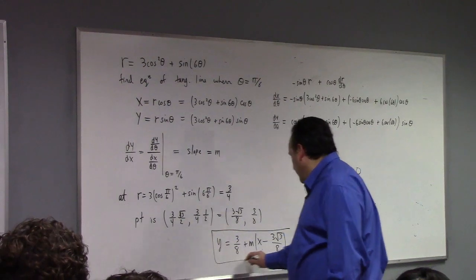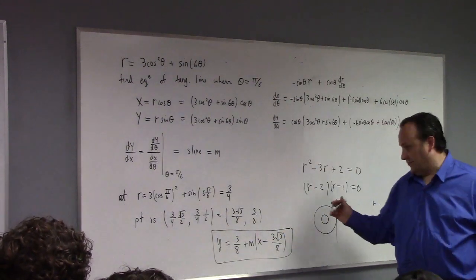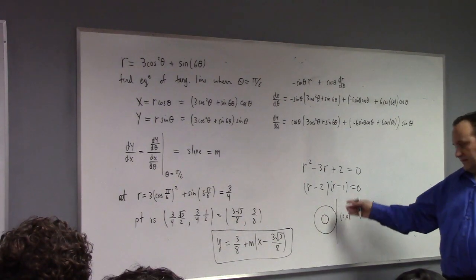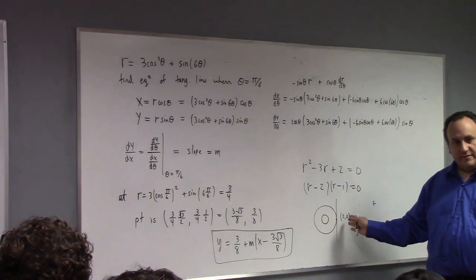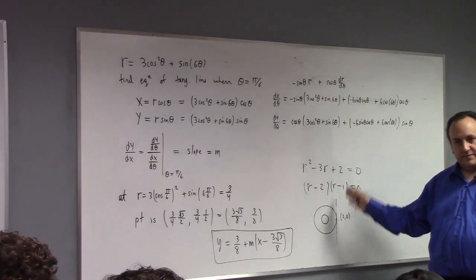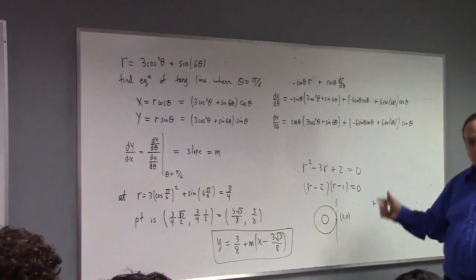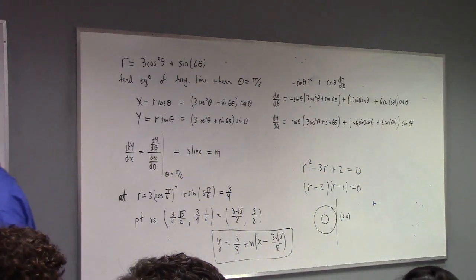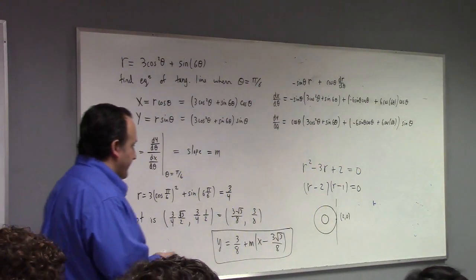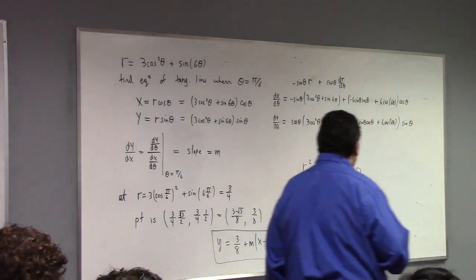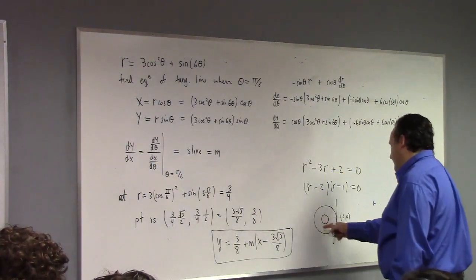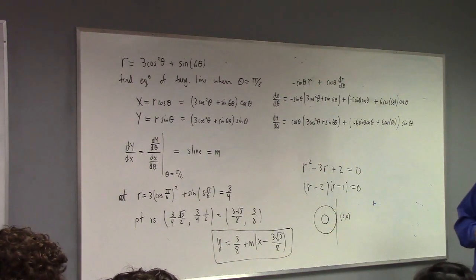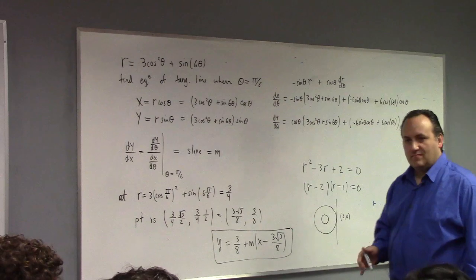But we don't want to take this approach for that other problem, because it's much easier to solve by direct geometric reasoning. The tangent line to the circle where it's vertical is clearly just a vertical line, x equals 2. Does that equation give two circles, or just one? It gives two circles: the unit circle and the radius 2 circle. But there's only one tangent line at 2, 0.